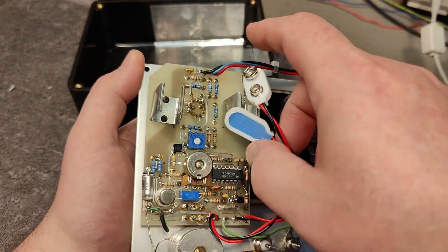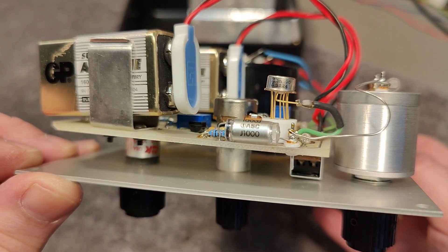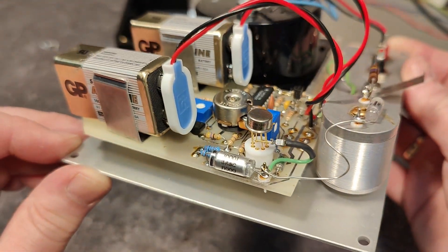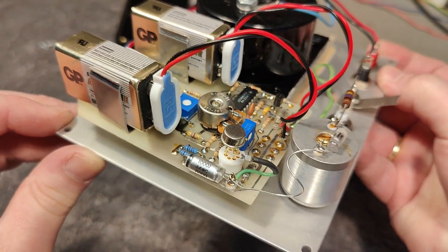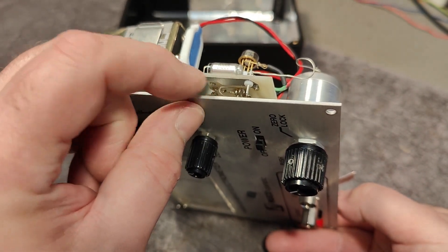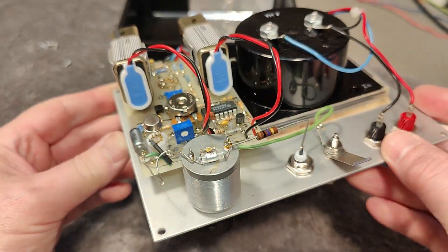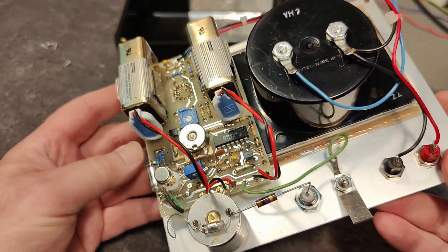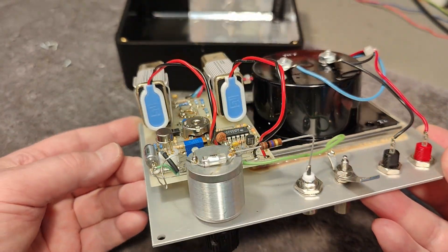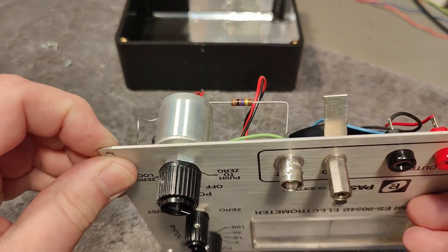Let's try and see if it's working. I think we just need a little more close-up of this 3N190 — we can even see the date code is 91. It's really beautiful the way they implemented this. They're using a little Teflon part right there, and this should be super clean. You can't even touch this at all, because dirty fingerprints will ruin how it works. The input to this switch also goes through little Teflon pins, needed for the super high isolation. I bet this BNC connector is also made using pure Teflon.